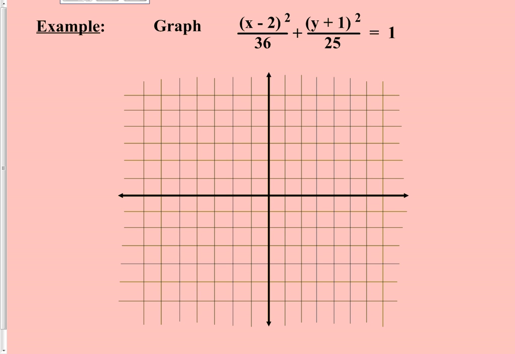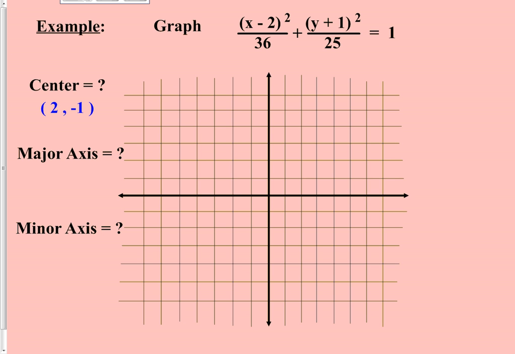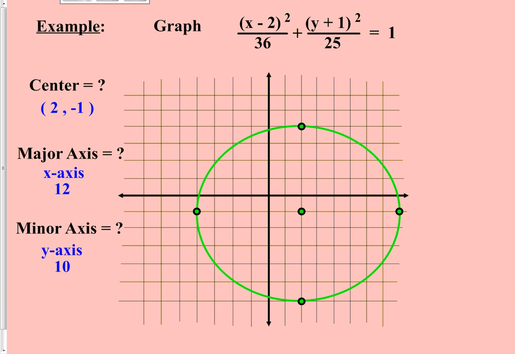So that's just the way it is. Okay, graphing them, not too big of a deal. All you got to do is identify those things. Hopefully we're okay at reading the center point out of the equations. Identifying your major and minor axis is just a matter of identifying the larger of the two denominators and looking at the variable that's in the numerator. And then all you have to do is double the square root of those denominators, and that gives you endpoints. And then you do the best you can to draw a circular type object. Some of you have been drawing some things that look more like quadrilaterals than circular objects. See if you can't do a little better than that on the test.